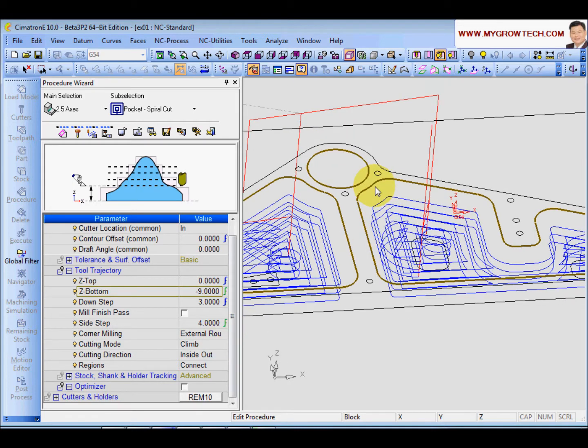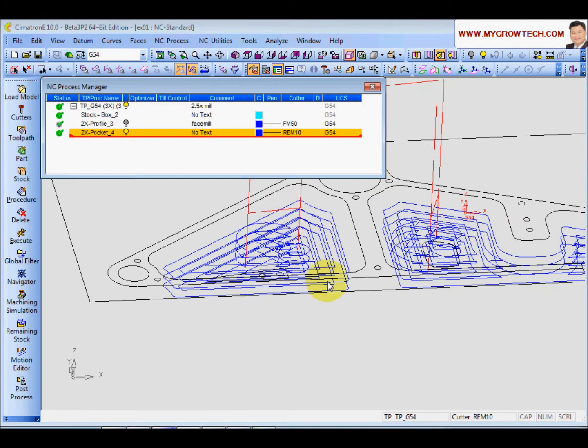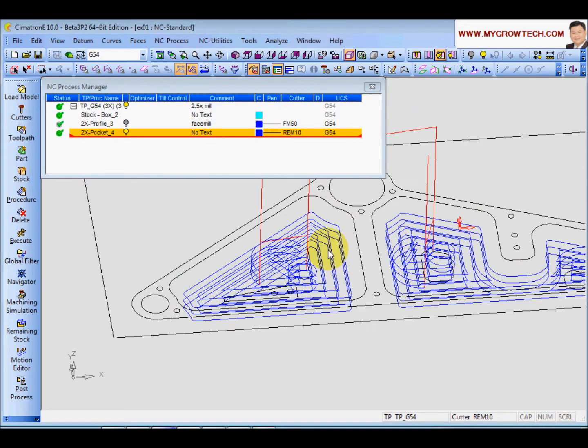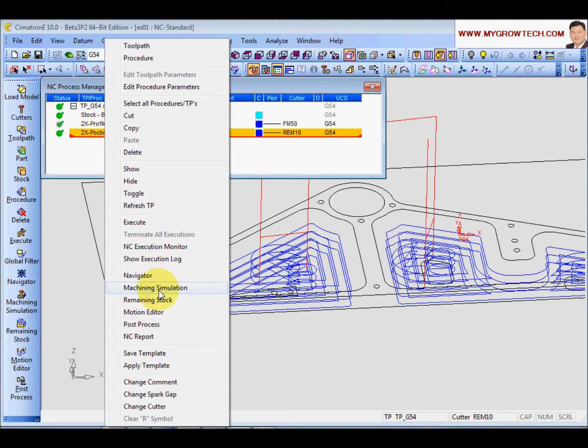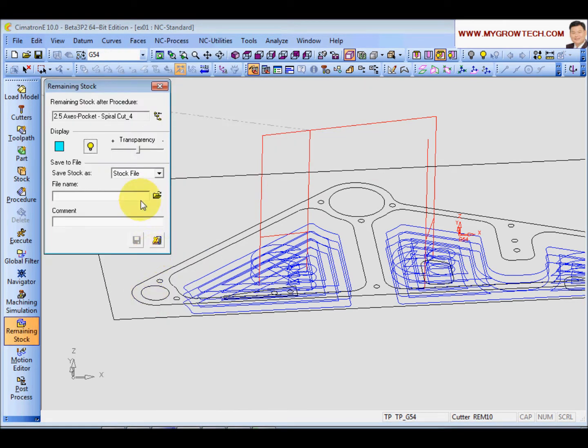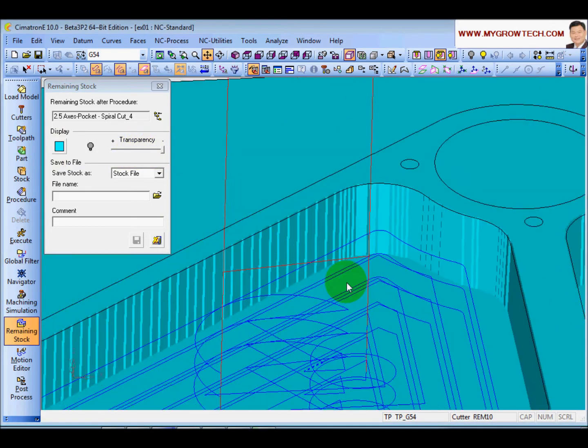How about the side? I'm going to check the remaining stock for this part. You can check by selecting the pocket, right clicking and selecting remaining stock, and you can click on this to show the remaining stock, and you can take out the SQC.